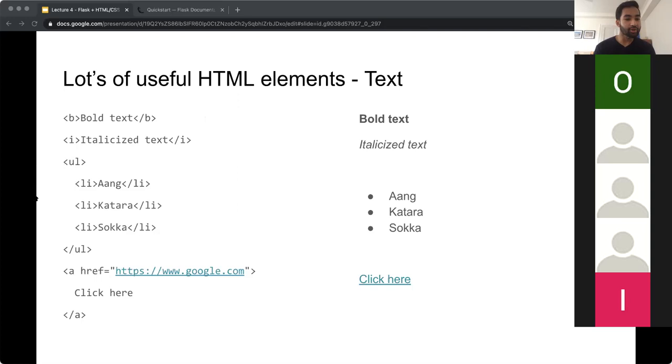And then last one is you can do links. So for links, you have this A tag and you give the URL for what you want to actually link to. And then you have the text for the link that's wrapped inside of the A tags. So here's some basics. Obviously, you don't need to memorize these right now. Usually when you're doing HTML, you're just going to Google, how do I do this in HTML? And then somebody's going to have the answer for you.